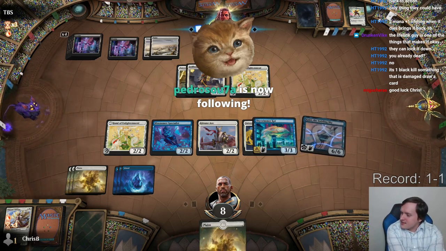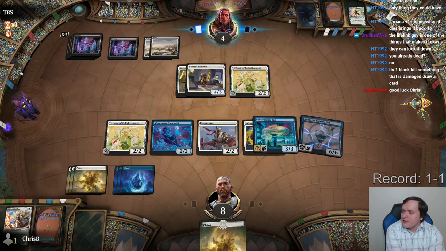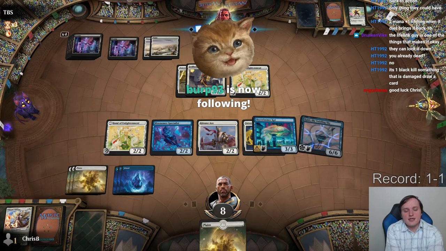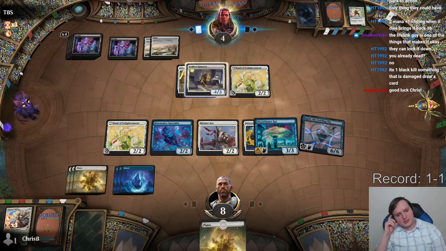One black, kill something that's damaged to draw a card. Oh. Right. I think that'd be fine. I mean, they were dead if they didn't swing with something, so they definitely needed to gain life and just onboard naturally regardless.